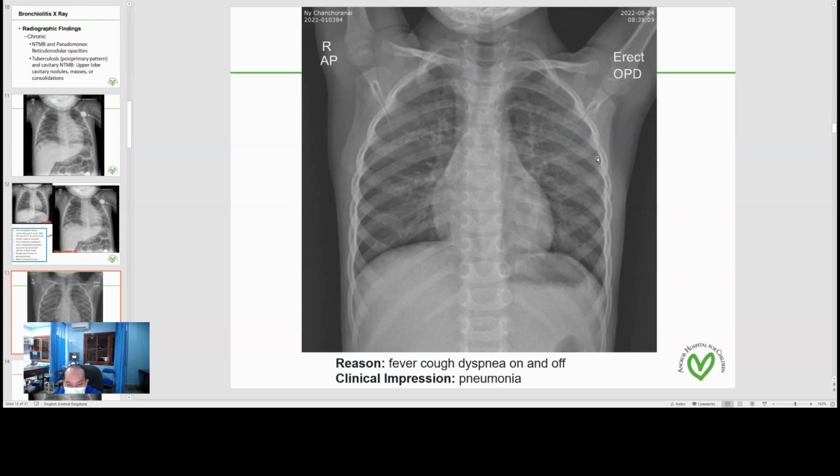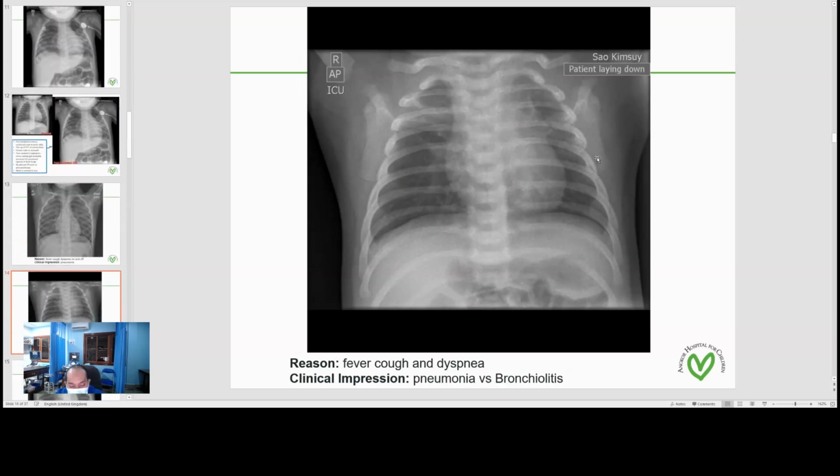And this is another case, can be fever, cough, dyspnea, or concern about pneumonia. Is it pneumonia for this case of cough? We have to use the approach from T, A, B, C, D, E, S. So the problem is more likely the abnormality in the E. We can see the increased lung marking with bronchial wall thickening, and there is no definite opacity in both lungs. So this is more likely acute bronchiolitis.